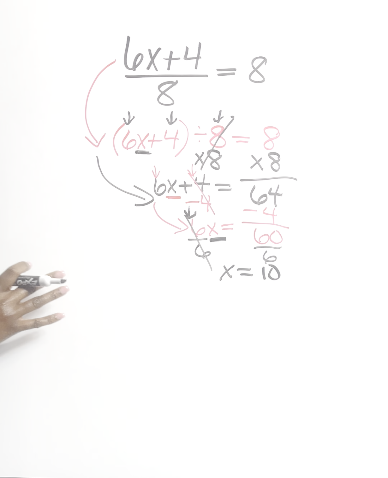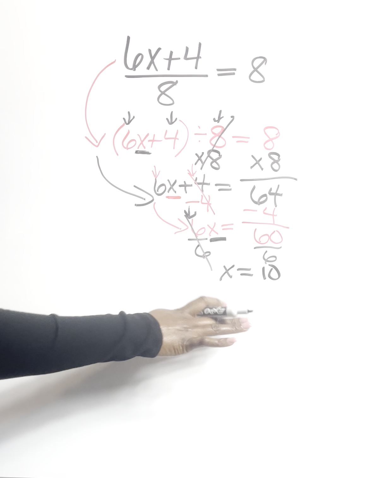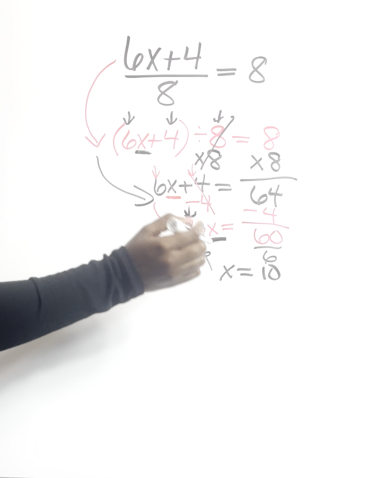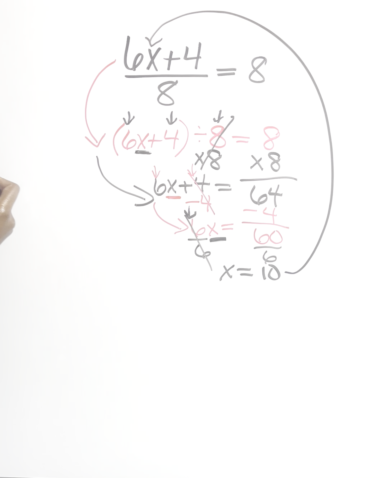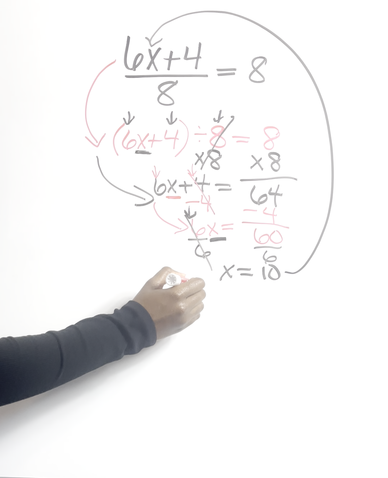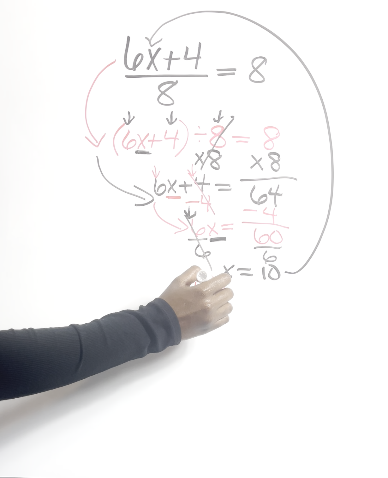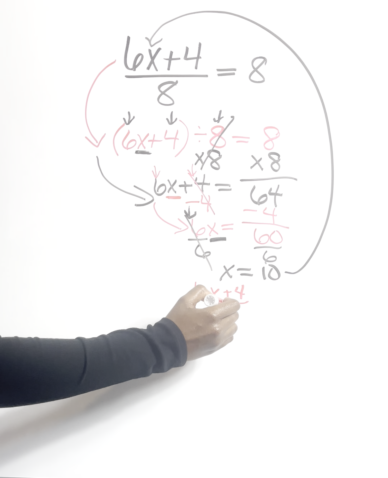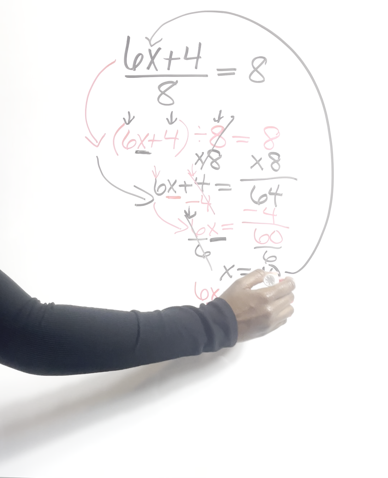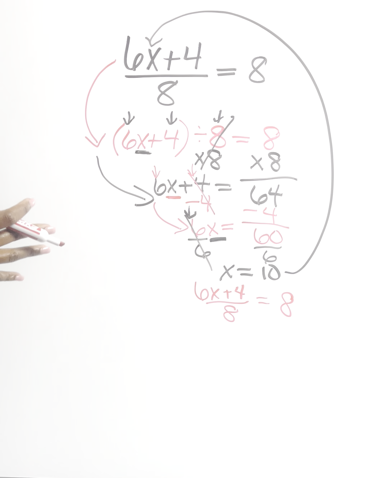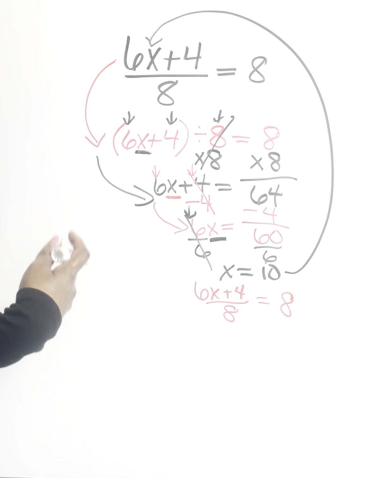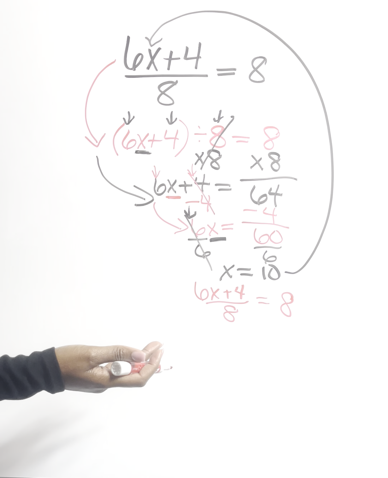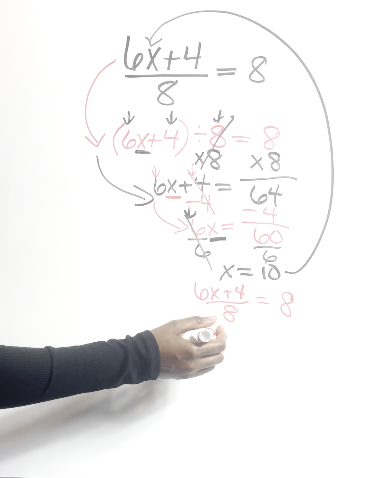Anytime you are solving equations, you always want to go back and check your answer. So we're going to take the value that we found and plug it back in for X. The reason why you want to do that is because sometimes you can go through an entire equation and come out with a value that seems accurate and is inaccurate, because we're dealing with arithmetic. It's so easy to make a mistake when you add, subtract, multiply, or divide. So you always want to double check if you did the equation correctly.